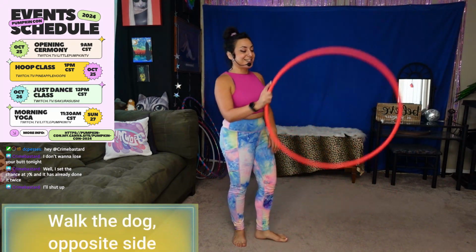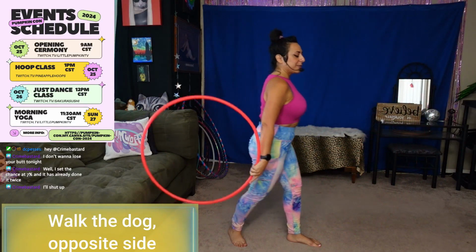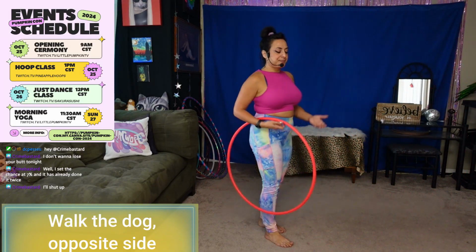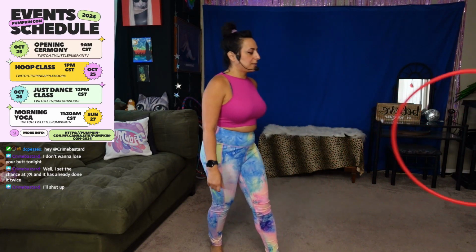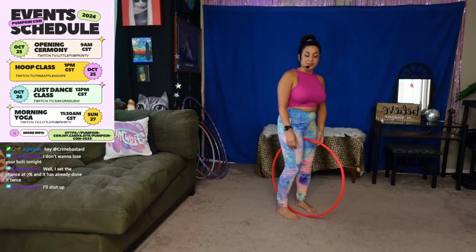Let's try the opposite side. So, again, pointer finger up. You're gonna go forward, but you're gonna pull back at the last second, which creates a backspin. And I noticed that when I do it, these two middle fingers kind of grip the hoop for the last second as I'm doing the backspin. So, how do I explain that in slow motion? I'm leaning forward with my arm and my pointer finger, but I'm pulling with these two fingers at the last second. That's what I noticed about myself. You might be different.